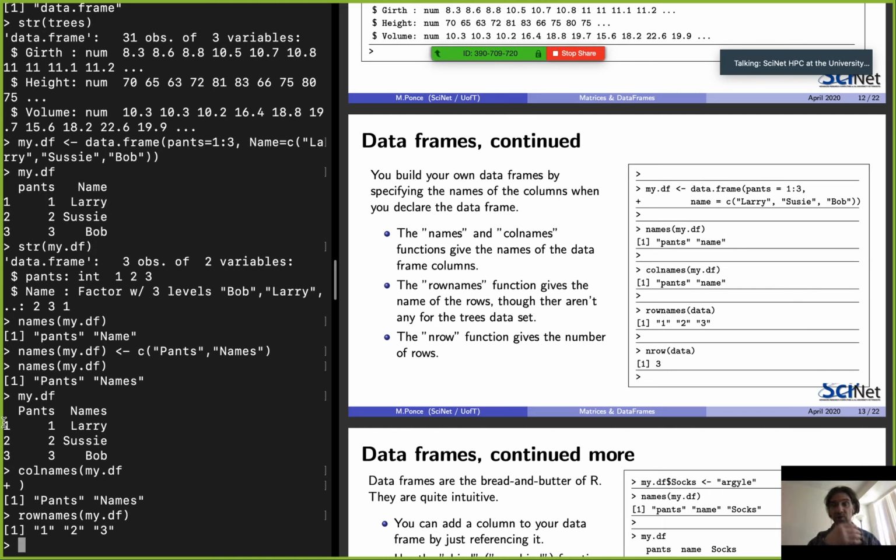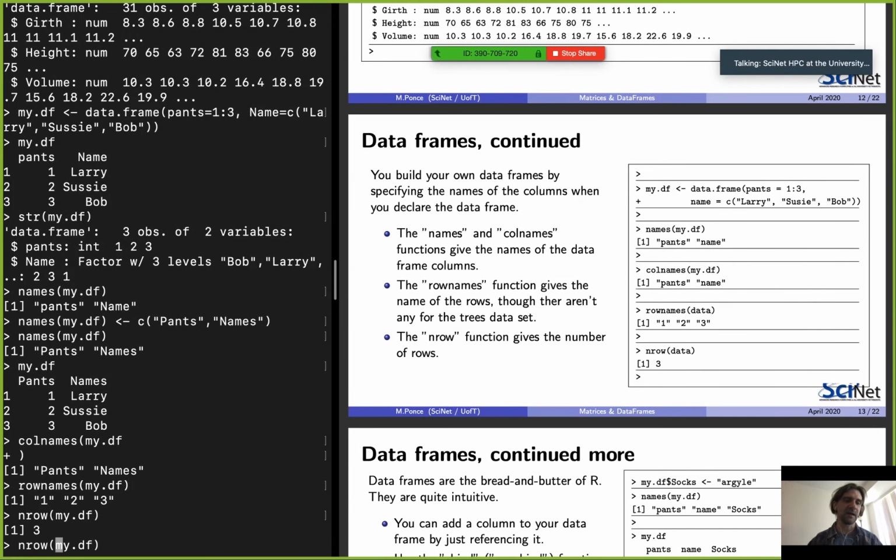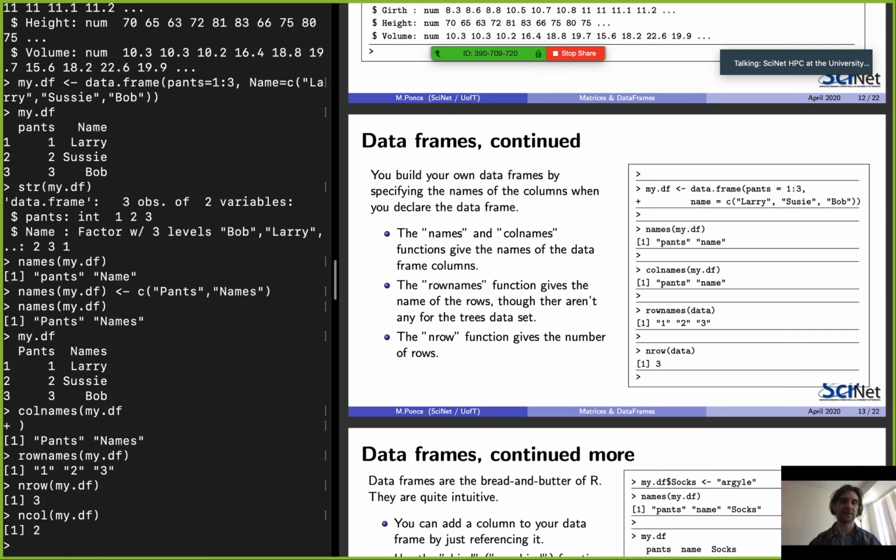Sometimes people like to change this to something more meaningful, like sheets or something. It's something that is doable. The function nrow tells you how many rows that data frame has, in this case 3. There is an analogous one called ncol, which tells you how many columns you have, in this case 2. Okay, so they are very, very intuitive functions, I would say.